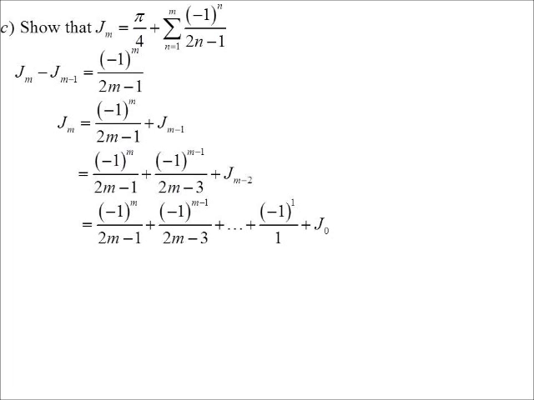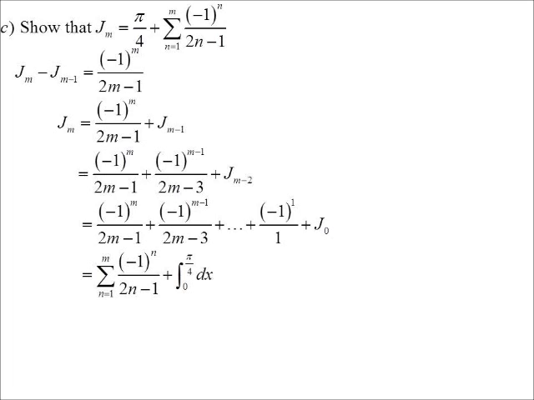All this part, the minus 1 to the m plus the next one, dot, dot, dot, actually is that sum if you look at it closely. Because the very first term is when I've got minus 1 to the power of 1 over 1. So that would be when n is equal to 1. The very first term works out when I just simply substitute in m for n. So I actually have that series there that they want.